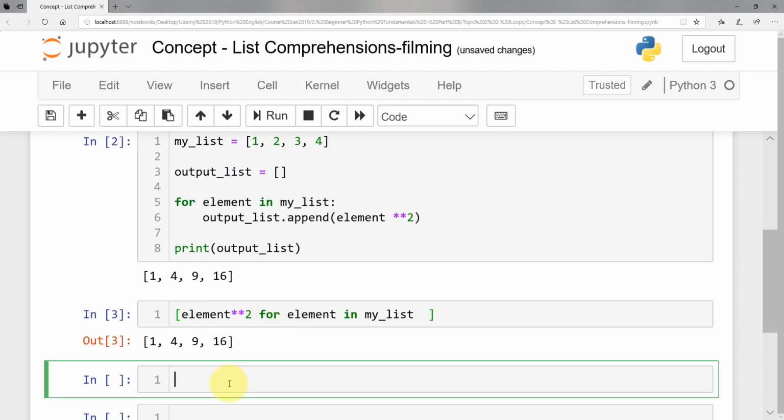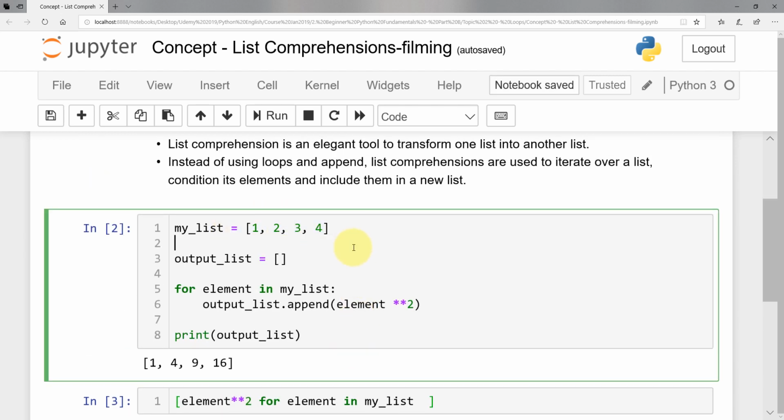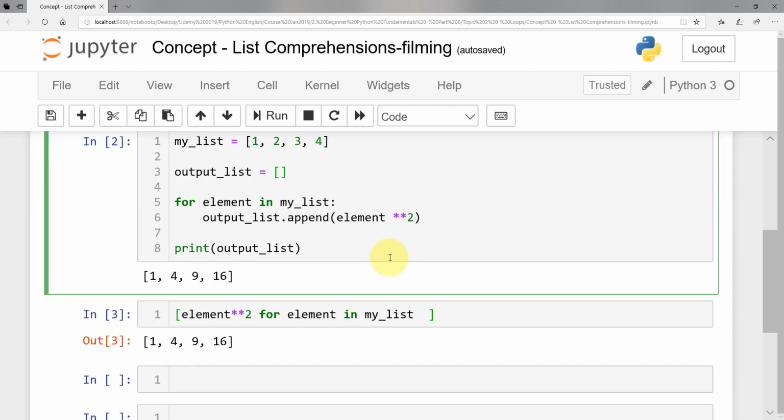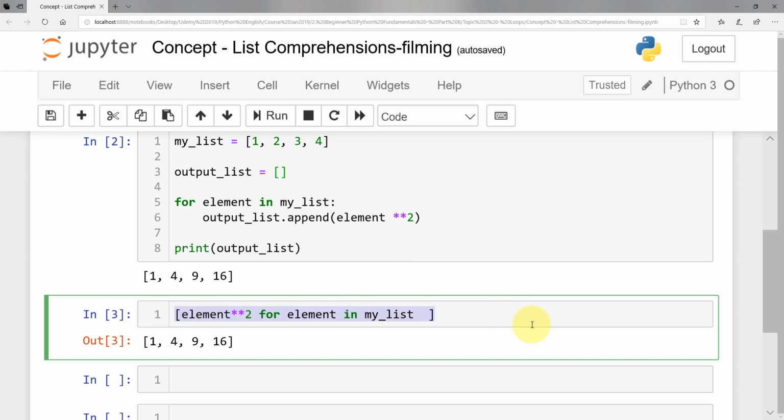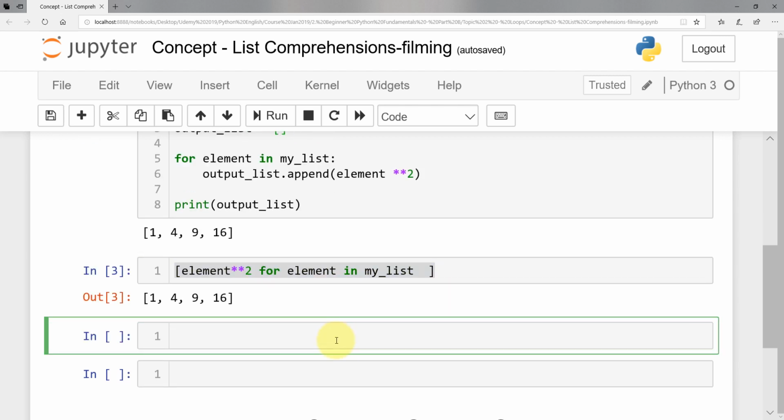All right. So what I'm going to ask you guys to do is please go ahead and pause the video. I want you to take all these elements, and instead of squaring them, take each of these elements and multiply it by 10. So I want to see the results, which is basically 10, 20, 30, and 40. Please pause the video and use list comprehension, obviously. Use something very similar to this command to multiply all the elements by 10. Please go ahead, pause the video, and I will see you guys after the challenge.